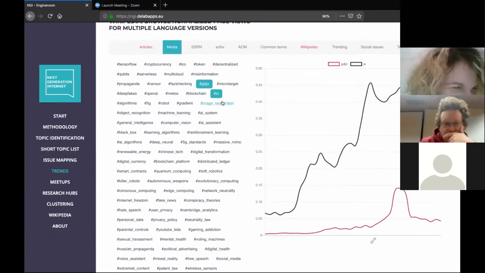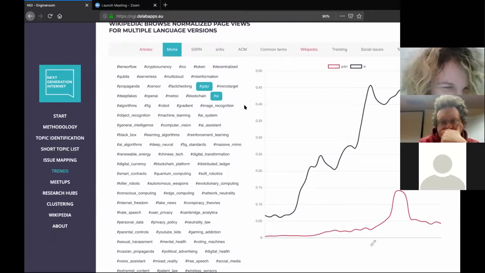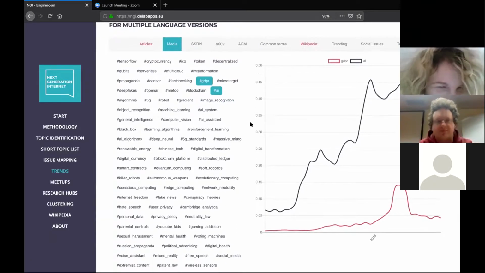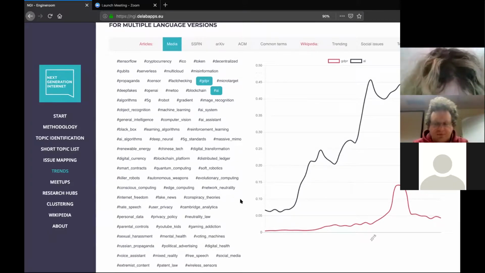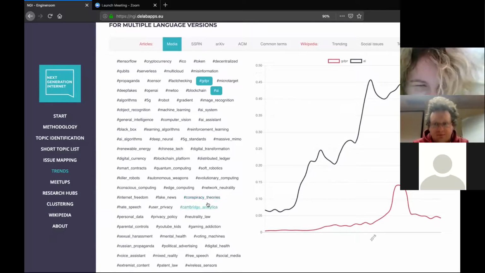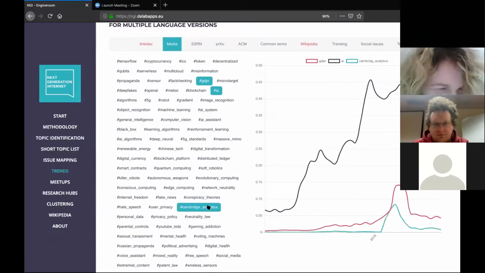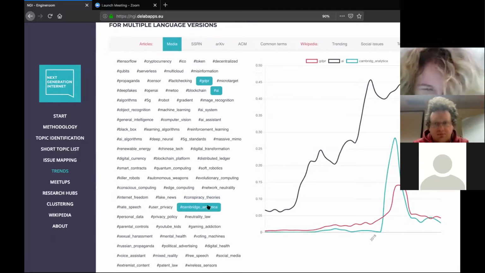But okay, so this growth was pretty impressive. But right now, as Christoph clicked AI, you can see the relative importance of this issue in the media. So you can see that in comparison to artificial intelligence, this is a very small topic actually. So the regulatory issues are not so important in tech media as real technology.